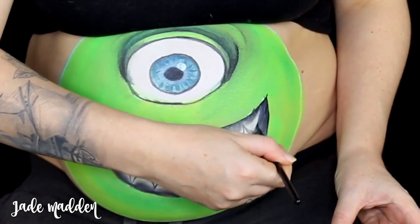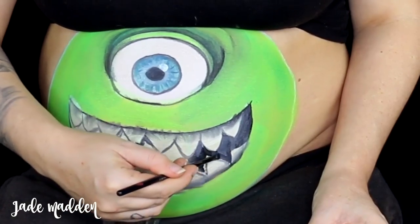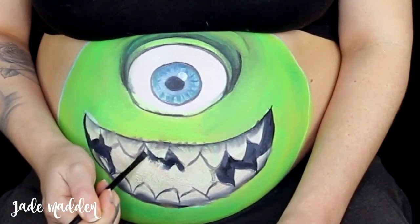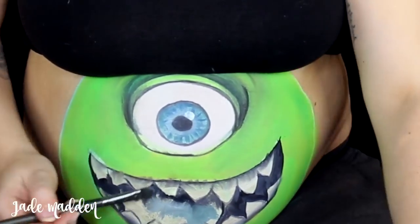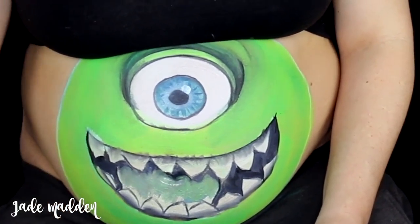The next step for me is filling in the background with black, but I'm leaving a gap so you can have Mike's tongue sitting in his mouth. So I'm starting to do the upper portion of the tongue — so the back of the throat — with a dark colour, and then moving down to some green colours towards the front of the mouth just to get that kind of shadowed effect.